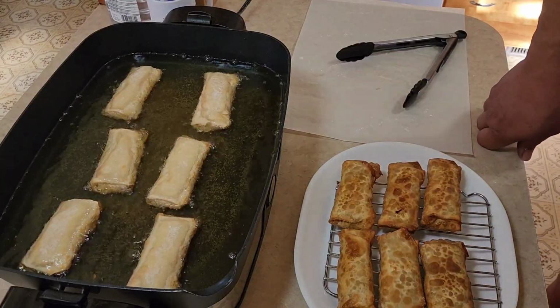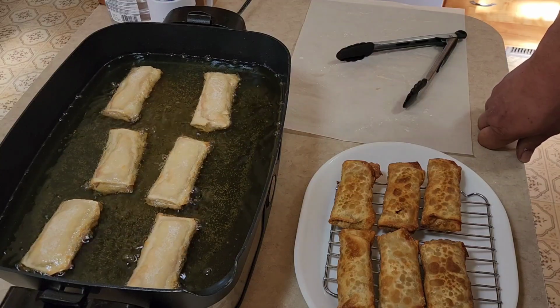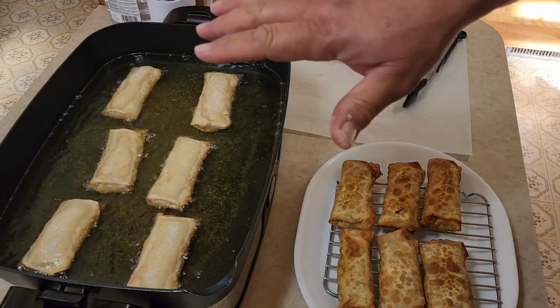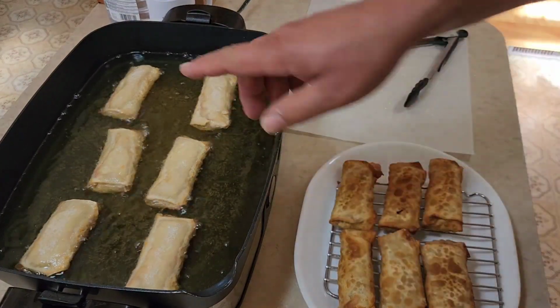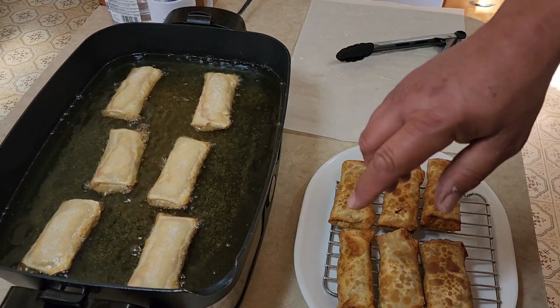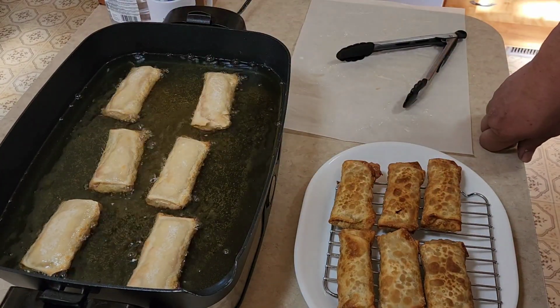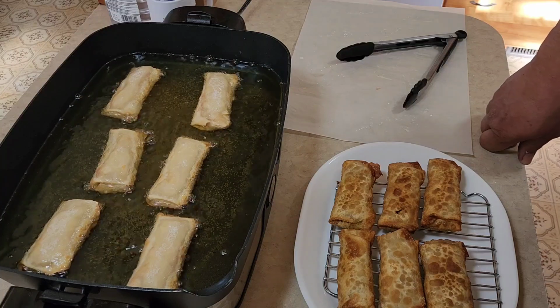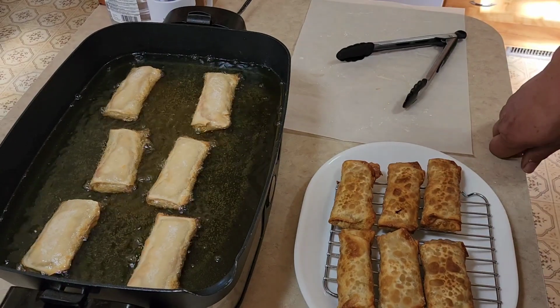Now, anytime you're dealing with hot oil, there's always a chance of an oil or grease fire. Don't throw this thing in the sink or try to carry it outside or anything like that. Get your cover, which we have right over here next to me by the sink. Just put your cover on it, and that fire goes right out. You don't want to burn yourself trying to carry this thing around, and if you put water on it, it's going to make it worse. It's going to blow up all over the place.